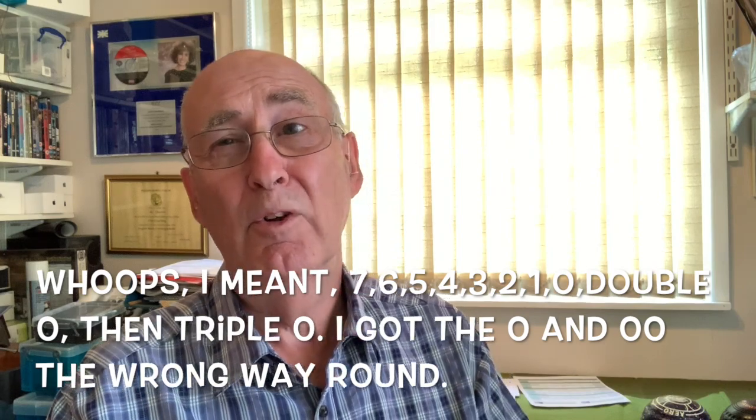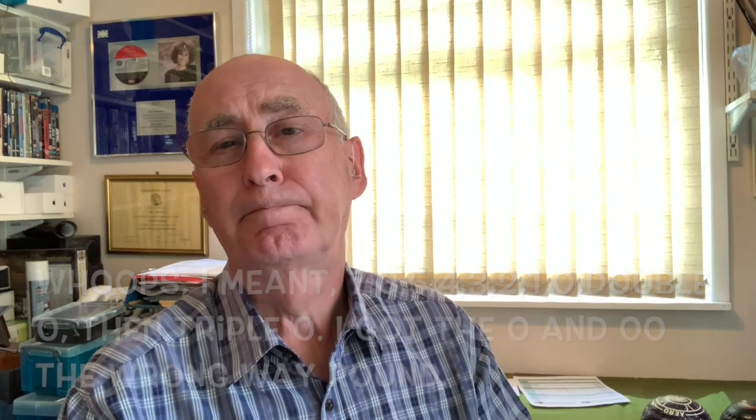First of all, just to let you know, there are in fact 10 different sizes of bowls available currently. The largest size is size seven, and it goes six, five, four, three, two, one, double nought, nought, and there's a new triple nought. Size seven and six are quite big and are no longer being made by manufacturers, but you can pick them up second-hand. A new bowler last year managed to get a lovely set of size sevens because he's got huge hands.